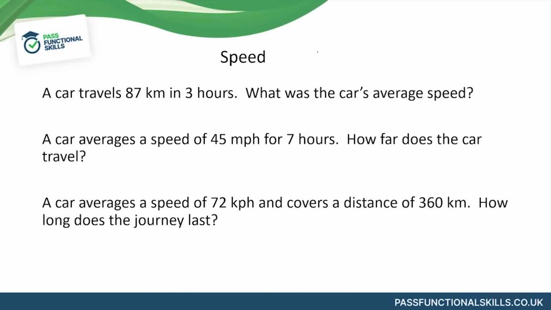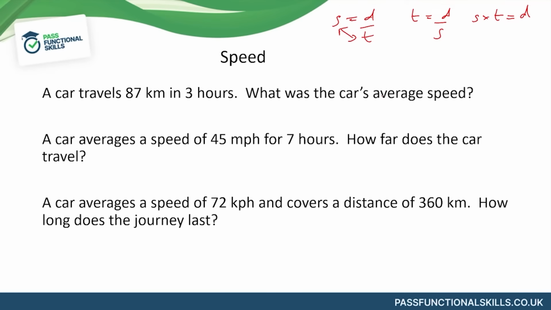Moving on to speed, we need to learn the formula that speed is distance divided by time. If we flip these two elements around, then time is distance over speed, and speed multiplied by time is distance. Hopefully, if you just learn speed is distance over time, then if you've got some basic skills on how to rearrange an equation, then you can work out the other two.